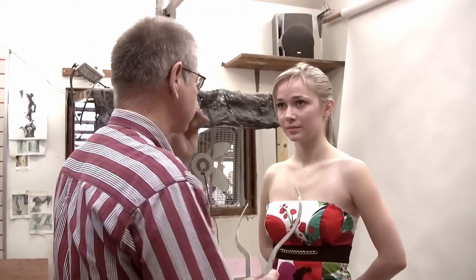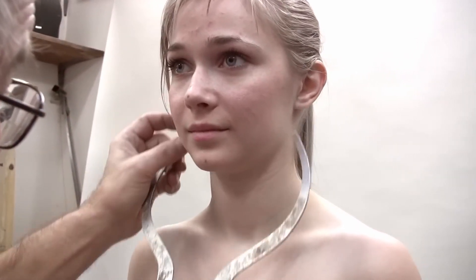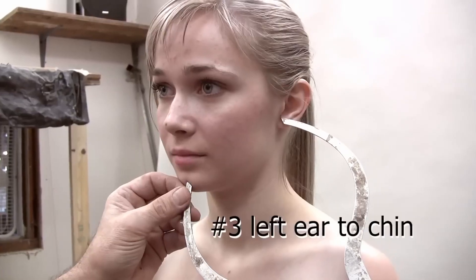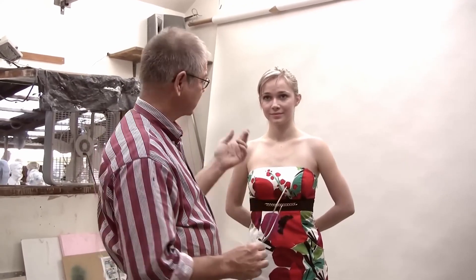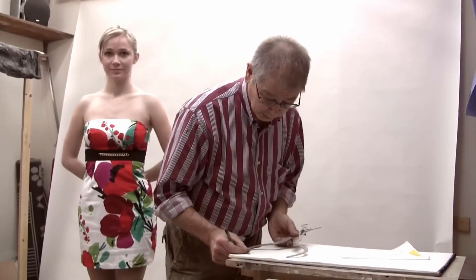The next measurement is ear to ear. I'm going to touch the calipers on this ear and then come over and bring the caliper right up to her other ear very gently so I don't stab her, and then transfer that to the paper. Now we're going to check this measurement: left ear to chin, which is number three. I'll double-check that with the right ear to chin and see if it touches in the same place. If it does, that means I got that spot centered and measurements are right. If it's really off, either she's asymmetrical — which she doesn't seem to be — or the dot is not centered. But that measurement came out just right, giving me number three, left ear to chin.